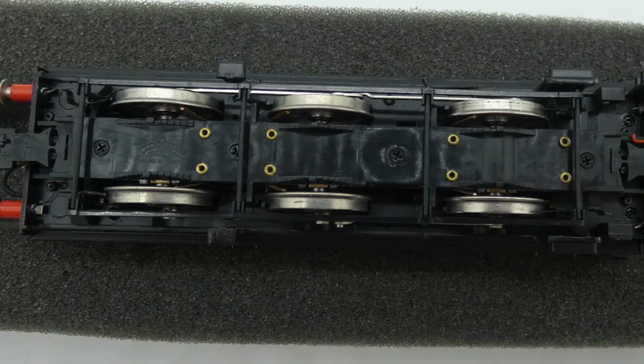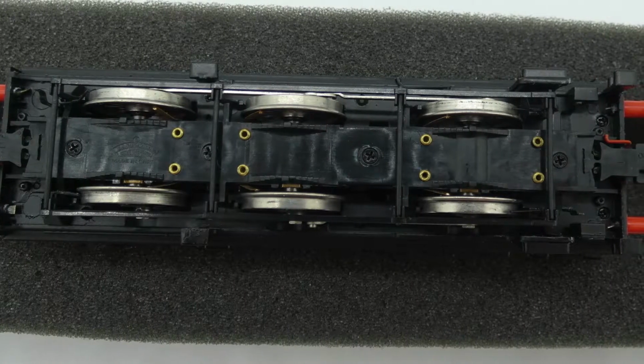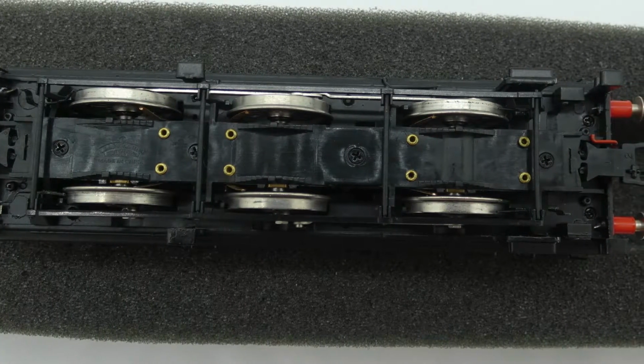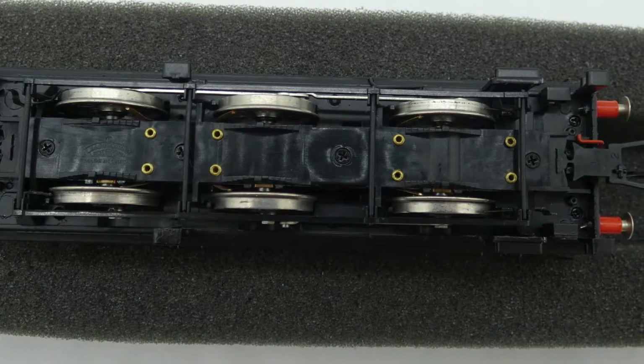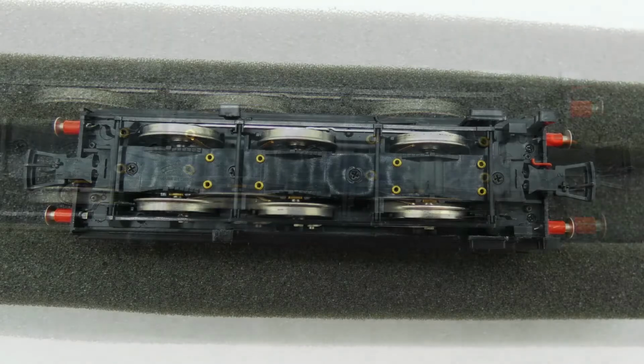Like I said, we do have small NEM coupling to either side, and if you take them apart, there's two screws underneath to take off the body if you wanted to do that. And underneath the body, what is there? We do have a coreless motor, LEDs for the flickering firebox.